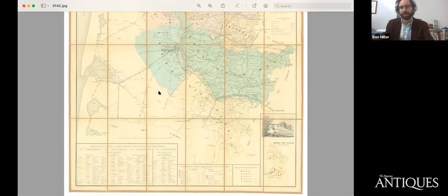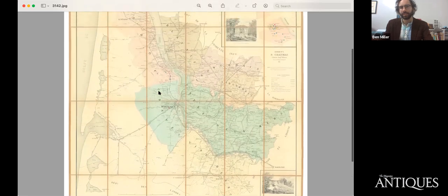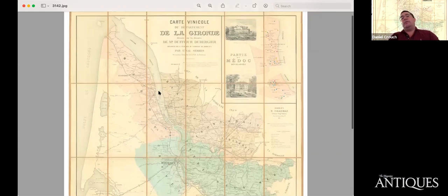Why was this map actually made? Who was it made for? What was the intended audience? Well, it was made in 1855 at the time of the Great Exhibition in Paris, and it was made really as a marketing tool for the Bordeaux Chamber of Commerce, by the president of the Chamber of Commerce of Bordeaux, to bring their wines above all others by giving them the classification. People love things when they're graded and when they're better, and this classification, which was really a marketing tool done nearly 200 years ago now, has held true. You've got investors around the world buying these very wines because they appeared on this very map in 1855 in those classifications, because that year they were the most expensive wines.